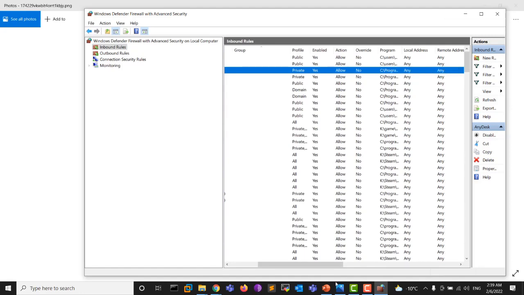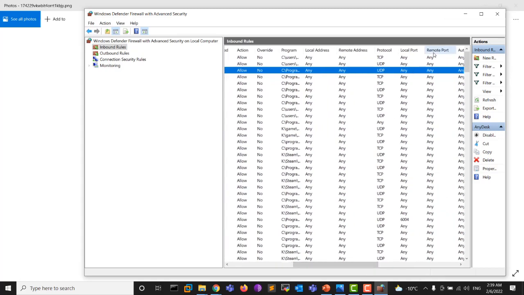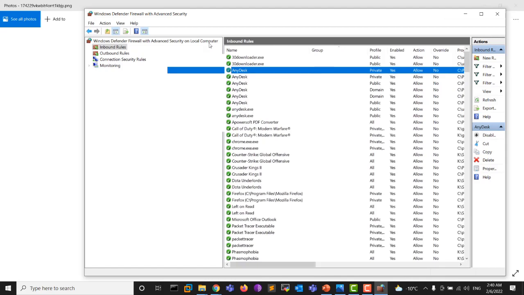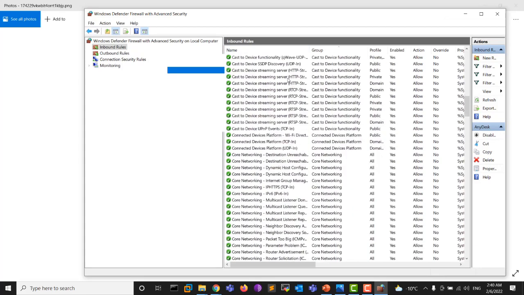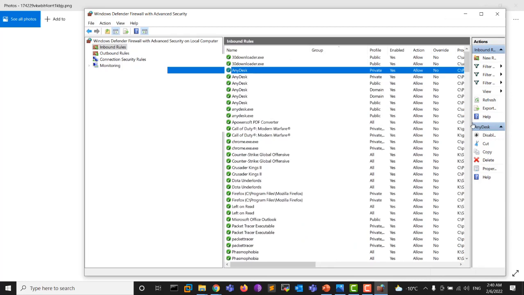This is the path of the program, the protocol is UDP, the local port is any, and the remote port is any. So we can see that the inbound rule here allows a connection, and inbound and outbound are approved by our firewall. You can also deny or block any connection as you want.